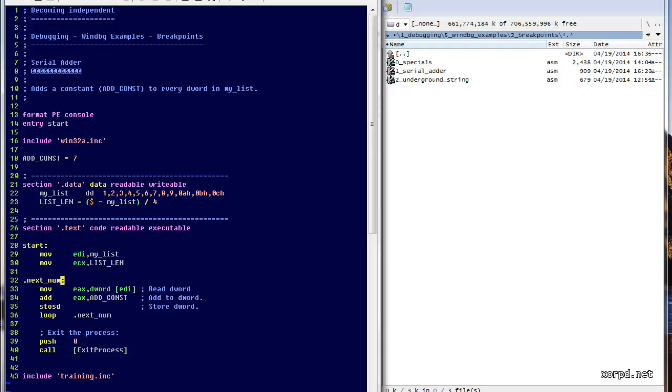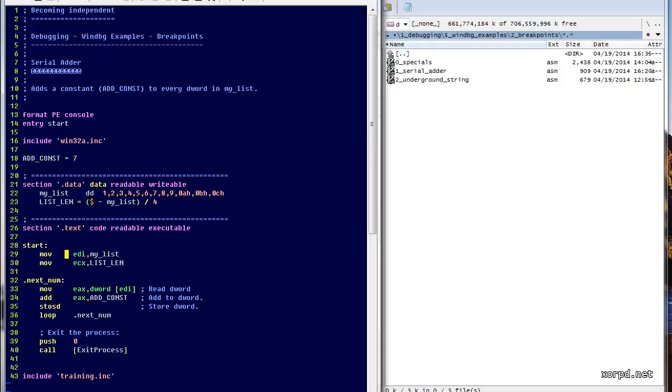In every iteration, we read a dword from location EDI into EAX. Then we add to EAX the constant addConst. Finally, we store back the new value of EAX into the location in memory pointed by EDI. Then we move on to the next iteration.